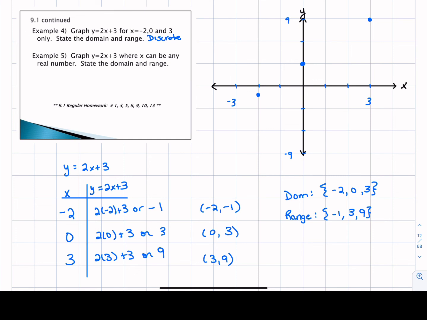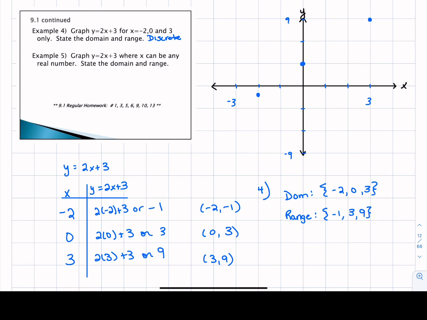So the difference between question number 4, which you see on our board here, and the next question, question number 5, says go ahead and graph y = 2x + 3, where x can actually be any real number in the whole wide world. So what we can do is actually cheat a little bit and use the 3 values that we already have marked in place. The same table of values fits because it's the same equation, but I'm just going to sneak in maybe one more value here.